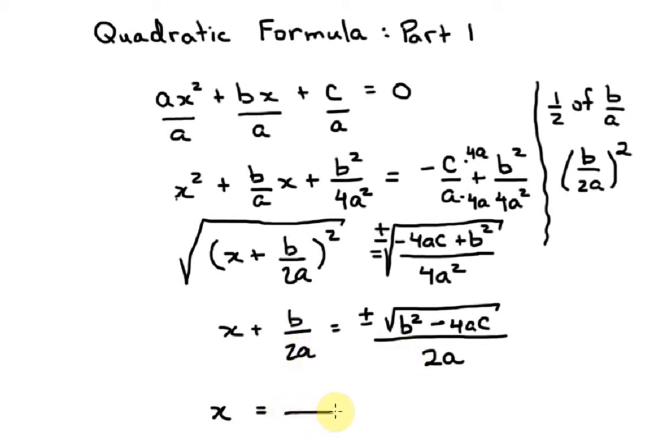Notice that you have a common denominator. So it's going to look like this. You've got your common denominator of 2a, then we've brought over the negative b over the 2a, and then I have plus or minus the square root of b squared minus 4 times a times c. Well, guess what? This solves for x. This is the quadratic formula right here.